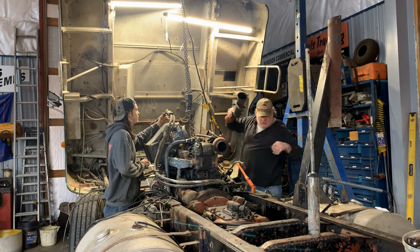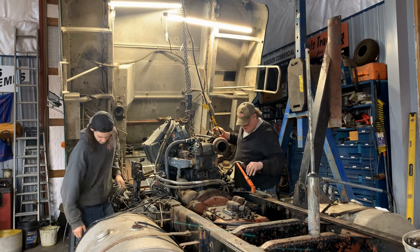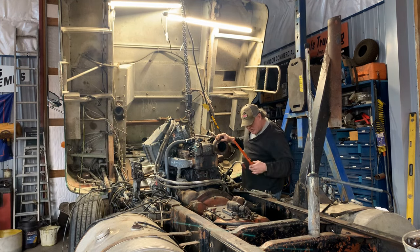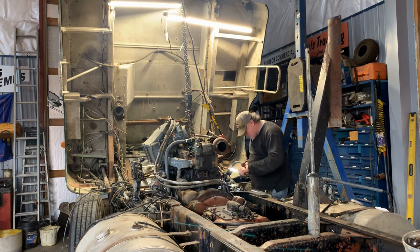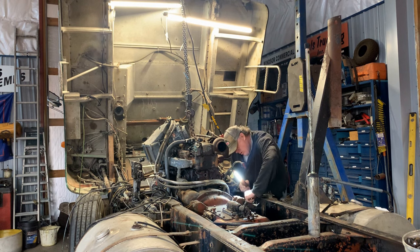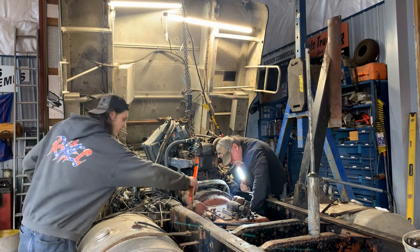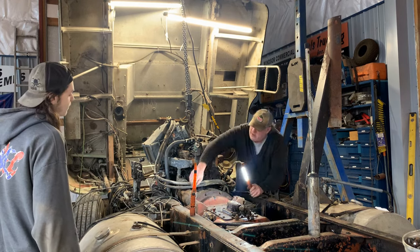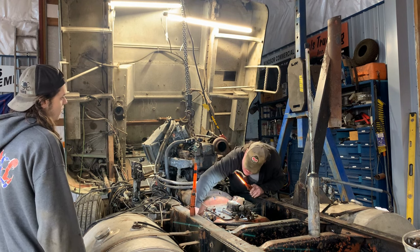That way the chain don't destroy it. All right, Paul, why don't you go get that other flashlight that's on the charge? We're just gonna be looking for anything that's hanging up. Shed some light on our situation. Guaranteed to find at least one wire still hooked up. Well, we're hoping not, but that is possible. There's a big washer stuck on the bottom of that. Why is that stuck on there? That's not good. We're going to have to pull that off.